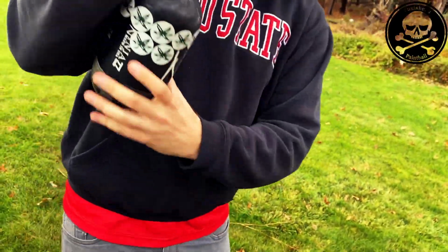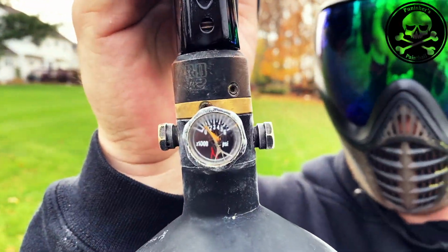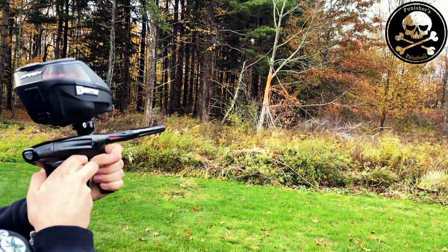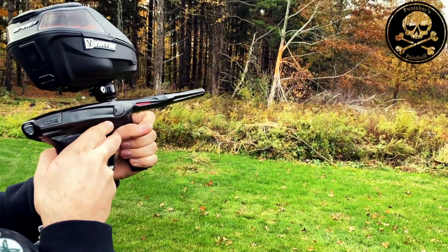Let's check it out. We are at about 1,000 PSI right now, so I would say we should keep going. You should be able to get through another pod at least, when you see it start dropping off more. This is pod number 9. Let's see what happens after 1,000 PSI.